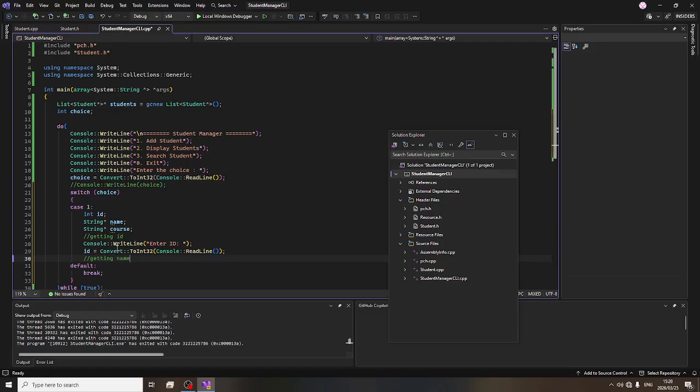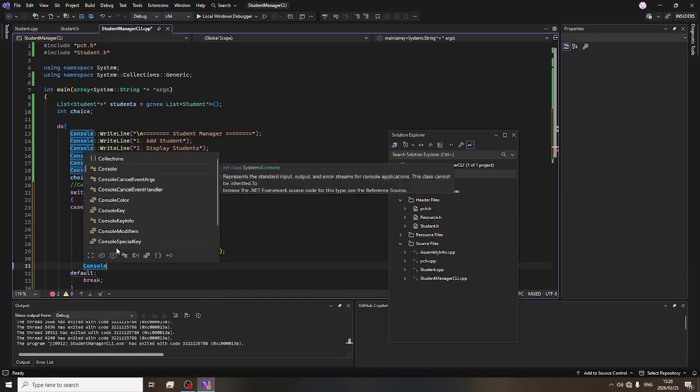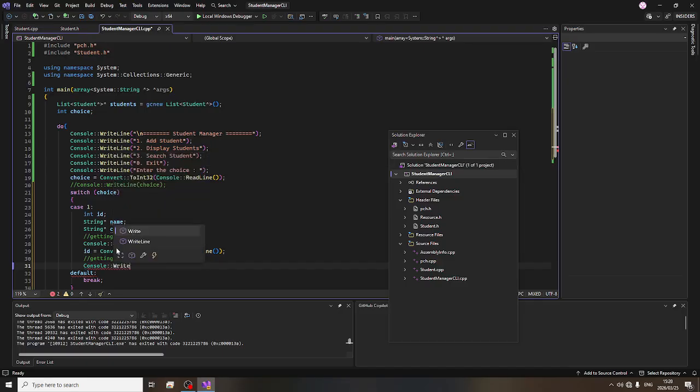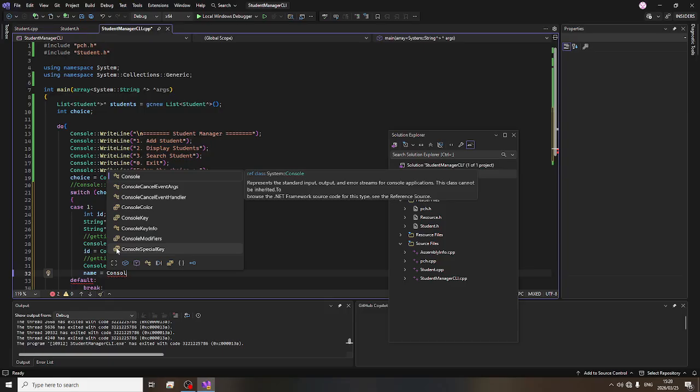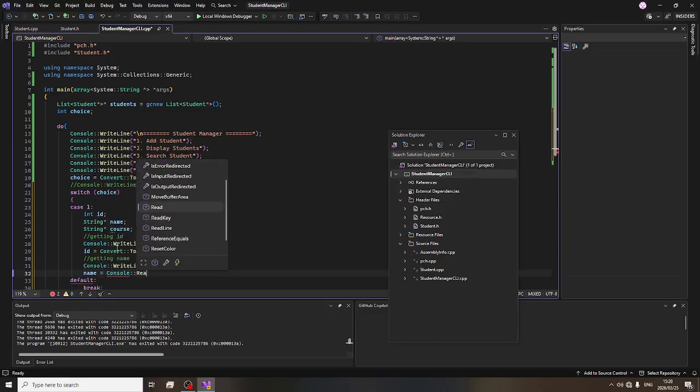Okay, getting the name. So I'll do Console.WriteLine, telling the user to enter name. Then I call the name and equate it to Console.ReadLine.